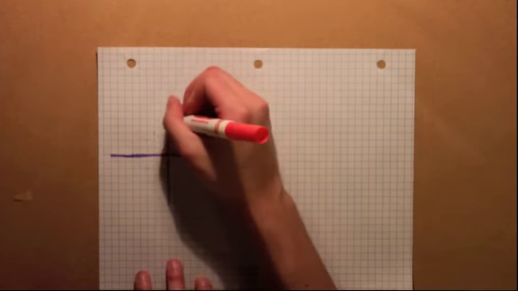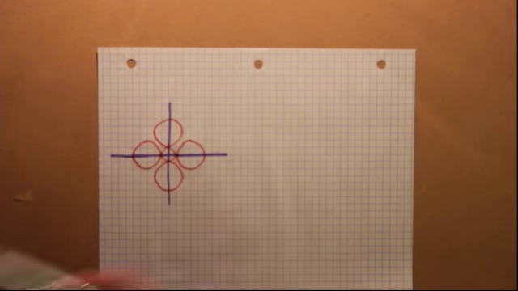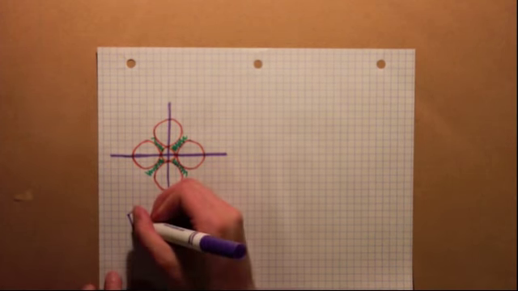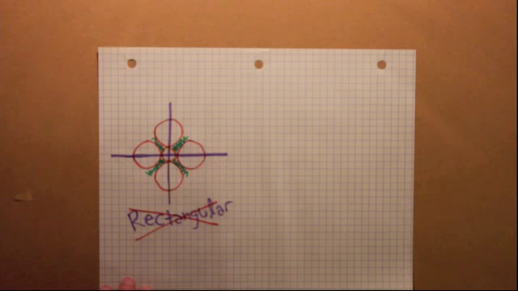I guess you could draw a flower by connecting multiple circles together, but then you're left with a weird gap in between the petals and the center of the flower. It turns out that you can draw a flower using math and graphing, but not in a rectangular or XY plane. Instead, you need a polar plane.